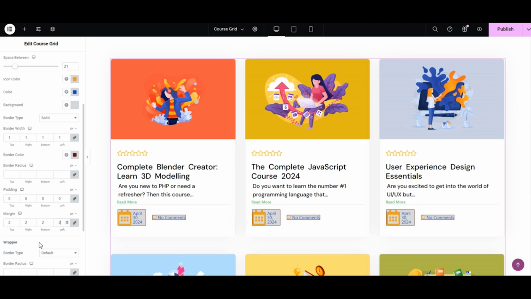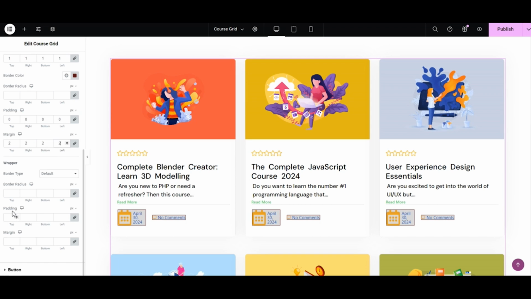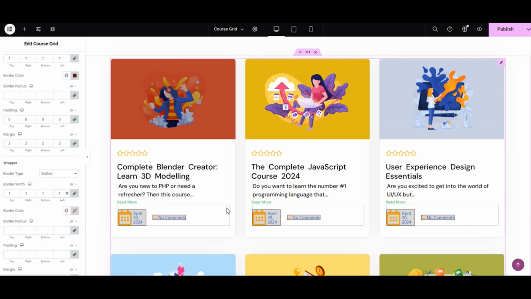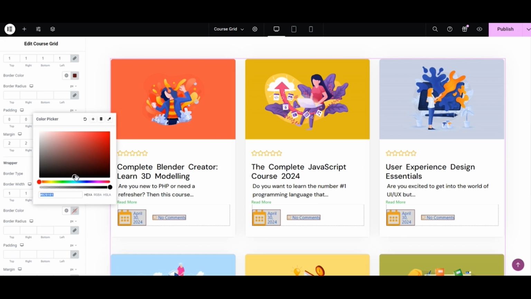Then comes the wrapper that creates a wrap or box around the meta. You can select border from here and it appears like this. Adjust its width. We can select the border color as well.